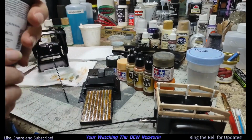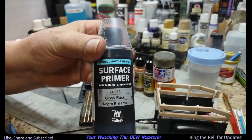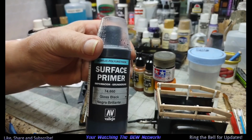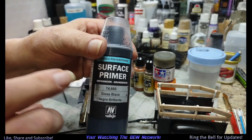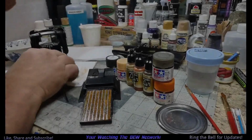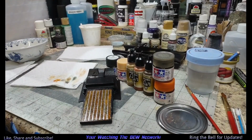There's the primer I used. That is some primer. Apparently, I spent 2 hours trying to figure out why this wasn't working right. I'm guessing this is pre-sand-ish. So that's kind of where we're at with the vehicle.